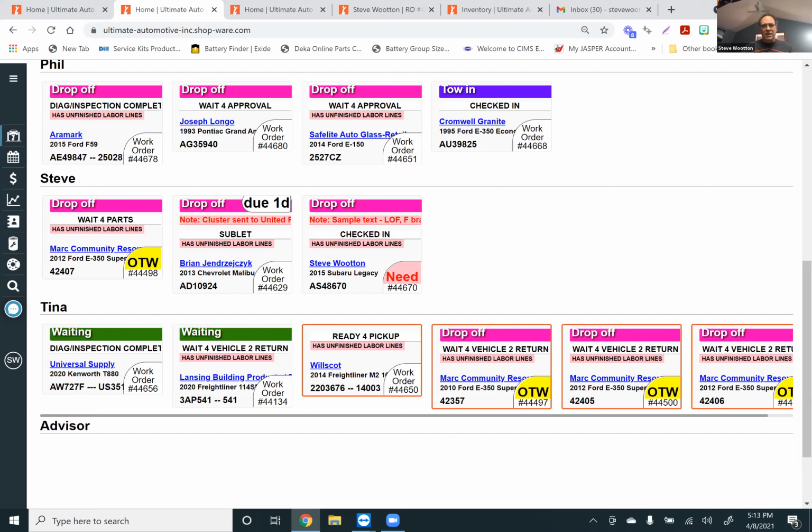This is what's called our dispatch board view. And what you'll notice here is that there is no service advisor. There is no icon bar on the left-hand side. Everything that you do not need has been stripped out of here because we just want to show this on a board that nobody uses all day. And it's a way to actually track what's going on.